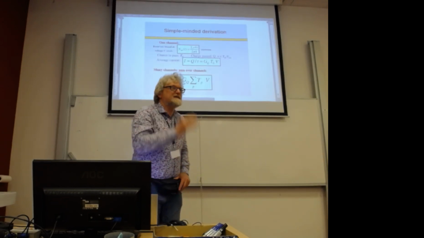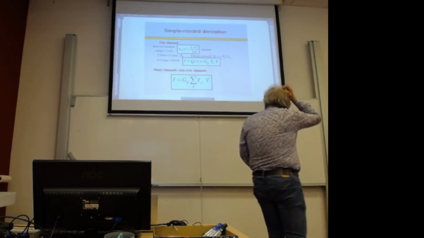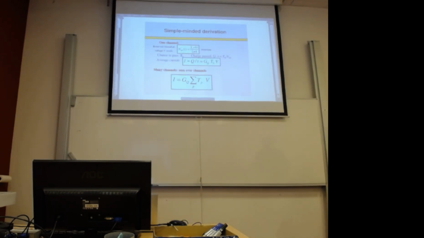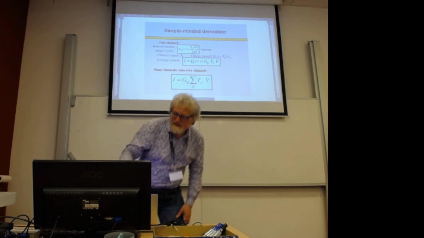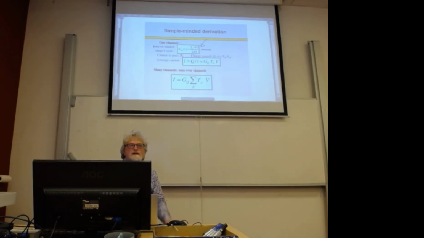All right, a very simple-minded derivation of the Landauer formula. Let's count how many electrons per unit time come to the constriction. The derivation goes along the same lines as I explained. This is that many: it's proportional to the width of the energy strip, it's proportional to time, and there are just coefficients. That's how many electrons come to the junction. Then some of them pass with this chance. That gives us the current, that gives us the Landauer formula.